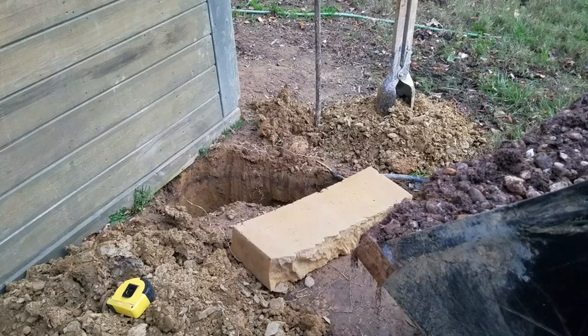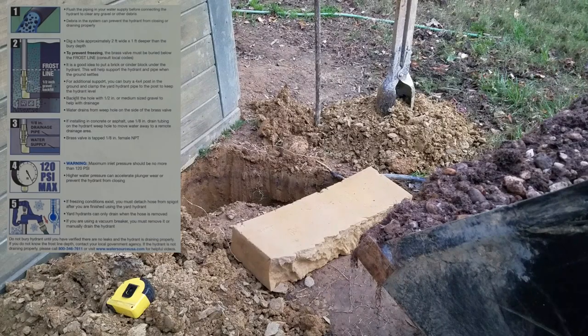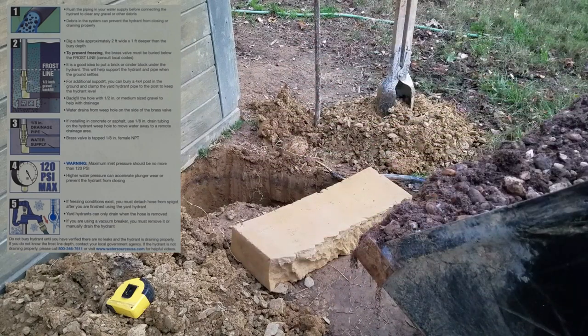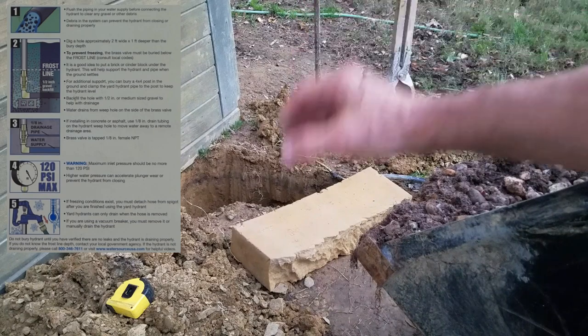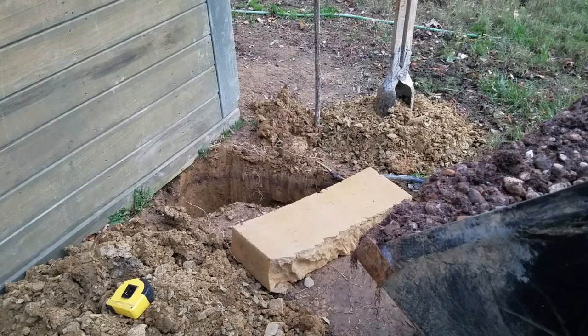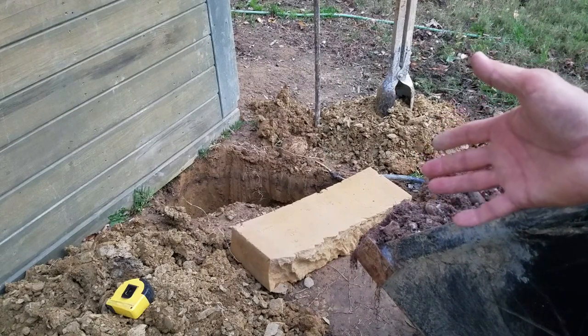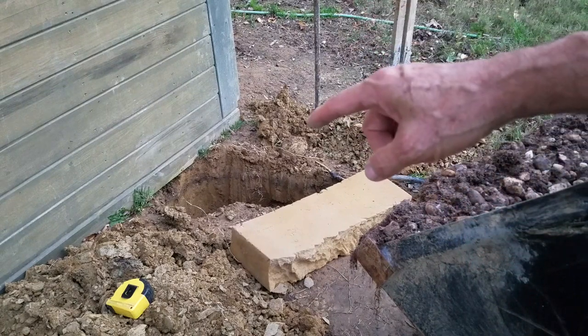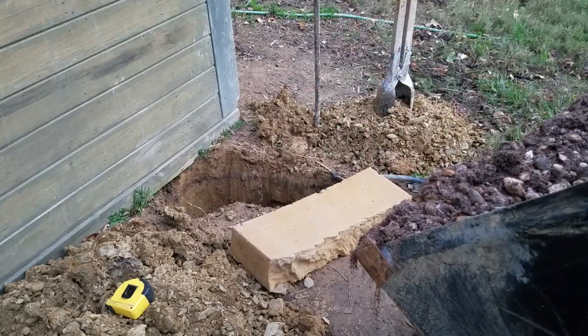All right, we've got the hole dug. They want you to go 2 feet by 2 feet and then a foot deeper than your frost line, underneath the bottom of the water line, so that when it drains off, it can drain down into the rock, and that's why it doesn't freeze. So I've got some washed stone here. I've gone 3 feet deep. I'm going to put 1 foot of washed stone in. As you can see, my hole isn't 2 feet by 2 feet, but it's almost 3 feet long and a foot wide, so I'm real close.